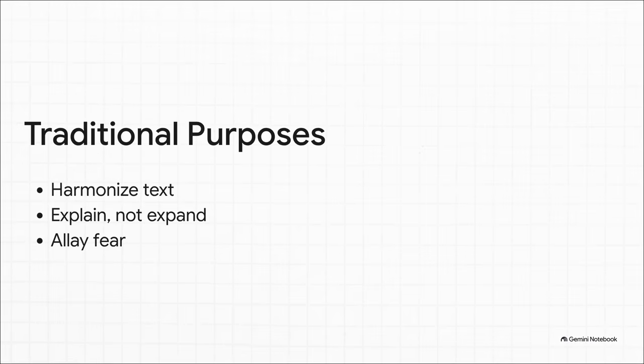Now, traditionally, the courts held a really strict view on this. In the Krishna Iyengar case, they laid out the golden rule of interpretation. Basically, the meaning of an explanation has to depend solely on its own terms. You can't just invent a wild theory about its purpose. For a long time, jurists believed its traditional job was simply to harmonize the text, clear up any ambiguity, and act out of abundant caution, just to allay apprehensions. Most importantly, it was meant to explain, absolutely not to expand, the main law. Keep that word in mind, expand, because things are about to get pretty wild.